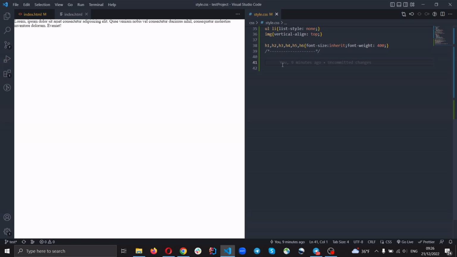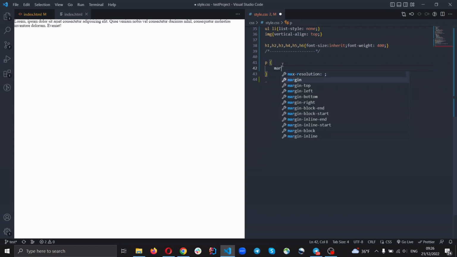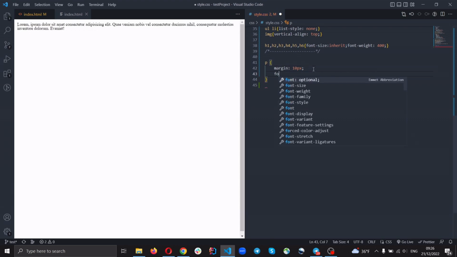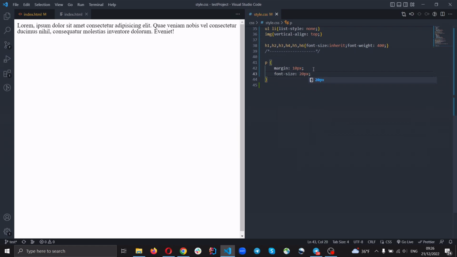In the style file, I give this element some style. For example, I add margin and I add font size for this text, for example, like this.